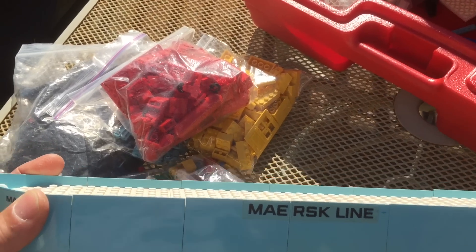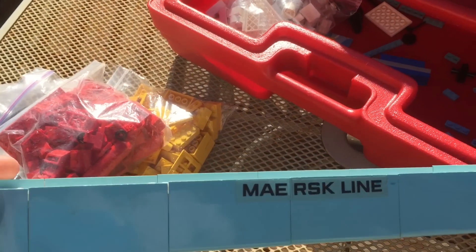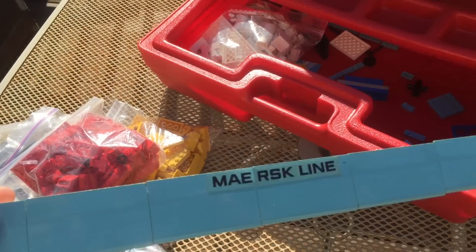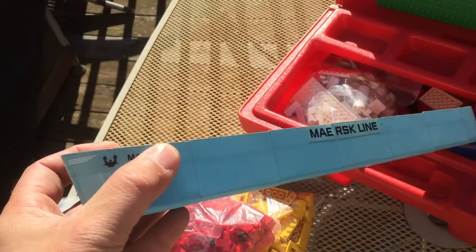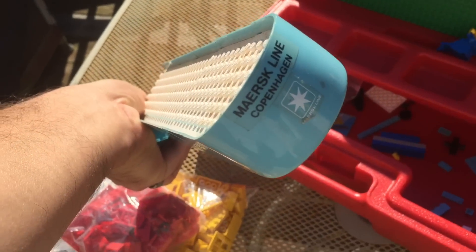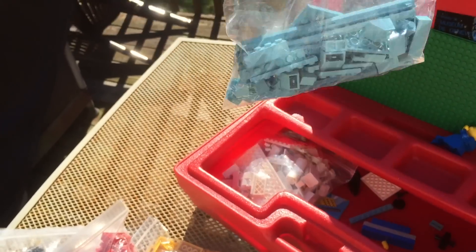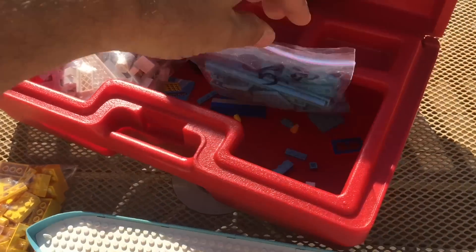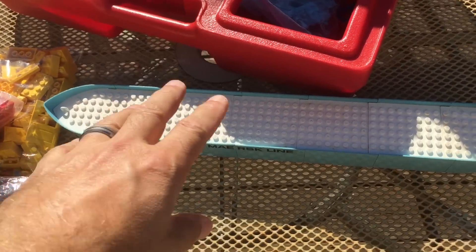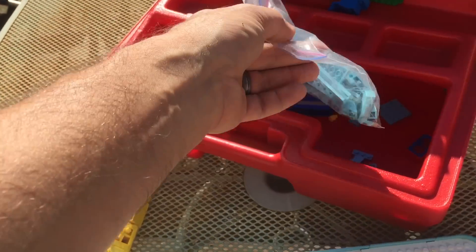I believe it had seventy or so two-by-three bricks with the container stickers on them. That would have really been an awesome find. I was hoping those would be in here, but they were not. But this is still awesome to me — just getting this Maersk line boat hull with 'Copenhagen' on the back. This is a boat hull from 1974. And also these parts to the Maersk truck — they're from '74. So I should be able to build it, though it won't have all the stickers for the upper level. I could probably build the truck too, but I wouldn't have the stickers.